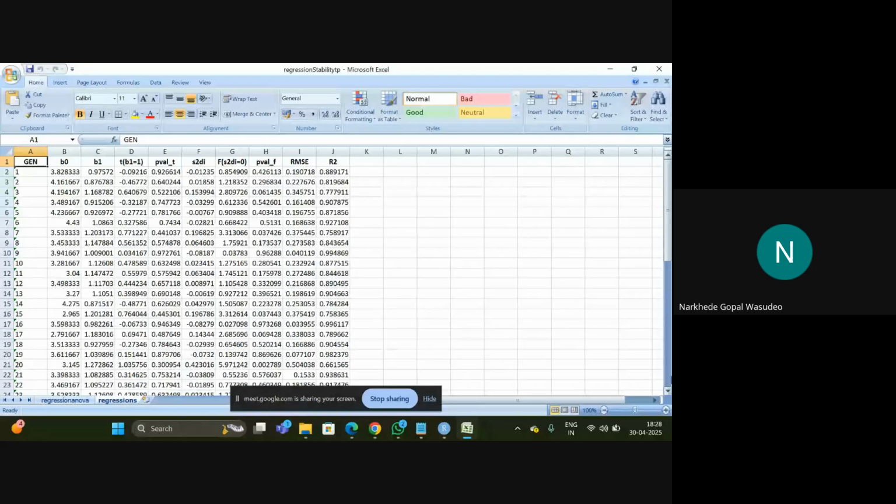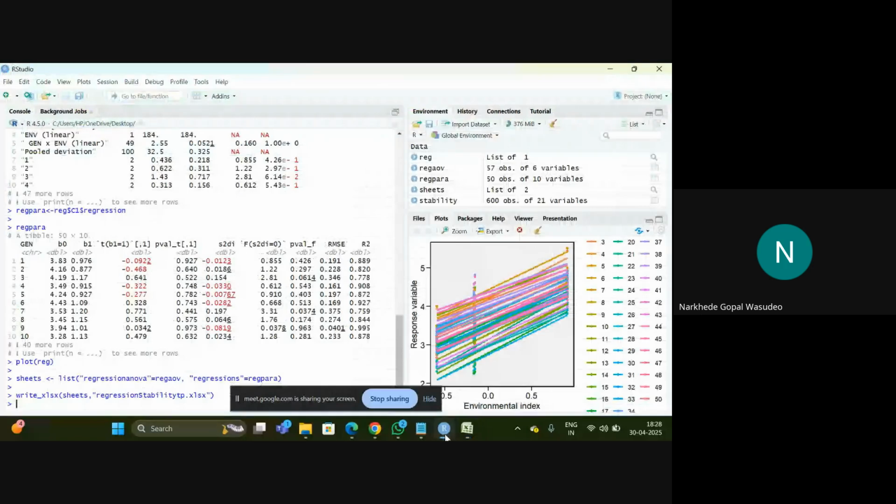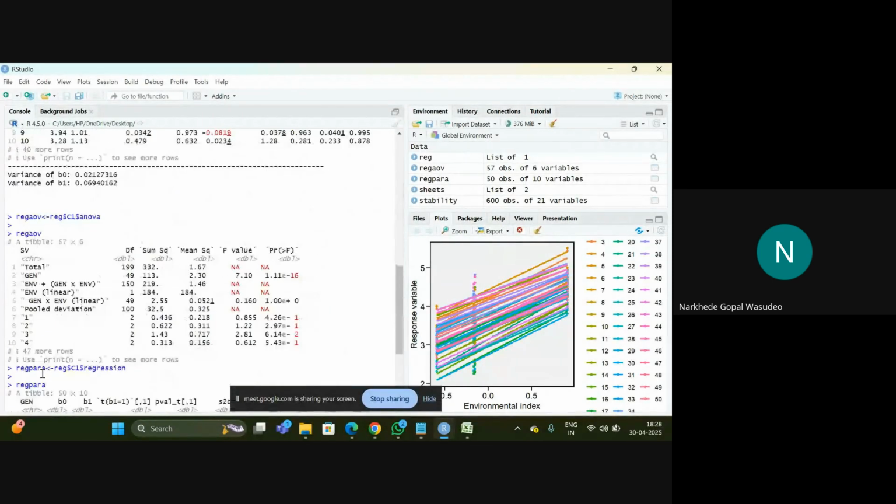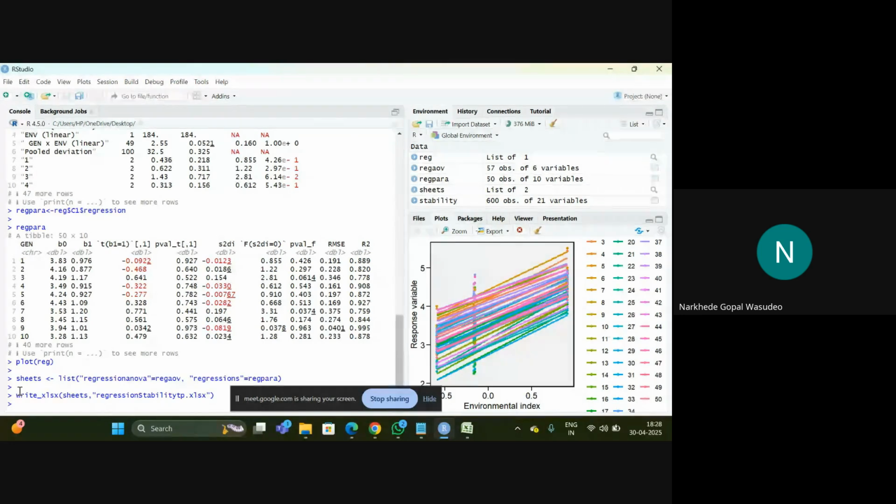Got it? So run this. After that we will discuss how to interpret it. If anyone is getting any error, let me know. Like this, you have to follow for each and every character, and then you have to merge all those Excel files into one table. After completion, let me know.